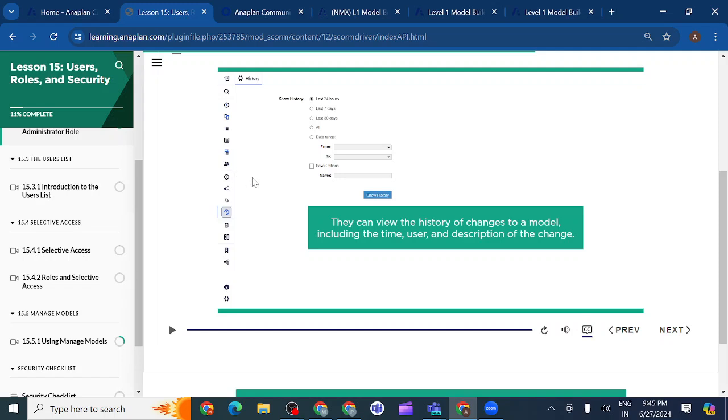For a general end user, what will you do? We don't provide workspace administrator access. We only provide the normal role. If we provide normal view or role access, whatever modules we provide access to, they can only view and write in that module on the basis of their roles. But if you provide workspace administrator access, he will access the entire model. He is the boss for this model.